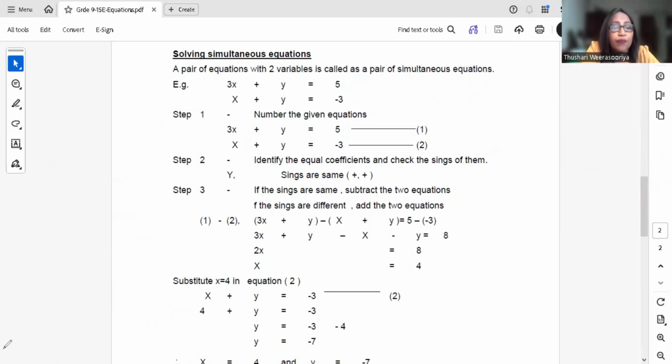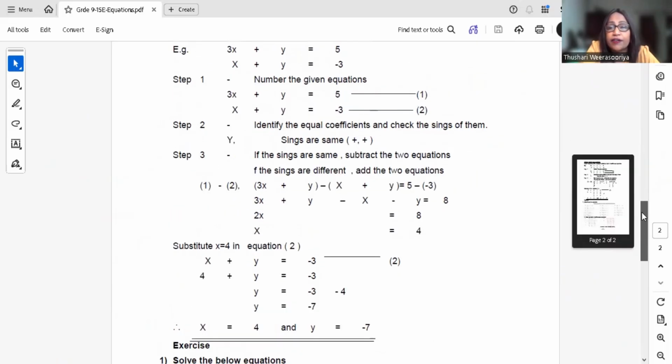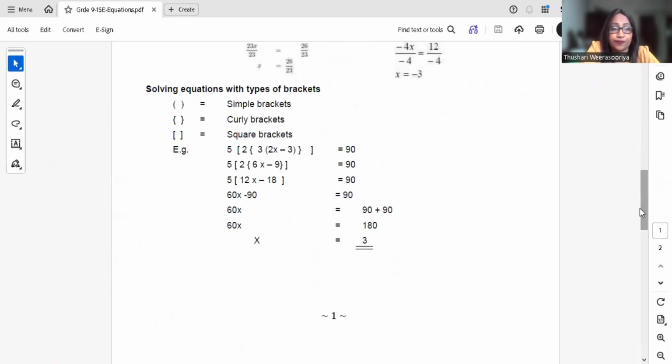Right? Now, there is another small part here, brackets. When it comes to brackets, we have a lot of types of brackets. In an equation, you get many types of brackets. The first one is simple brackets. Normally you use them, no? That is very familiar for you all. Simple brackets. Next one, curly brackets. Double brackets here. Curly brackets. This is called square bracket. Square bracket. Right? We have 3 types of brackets.